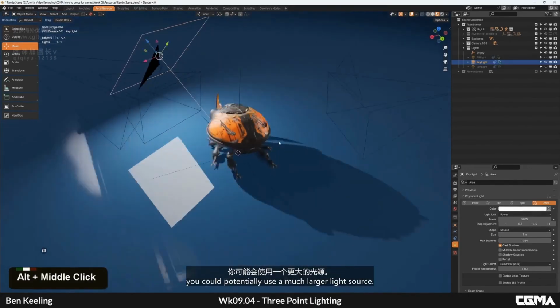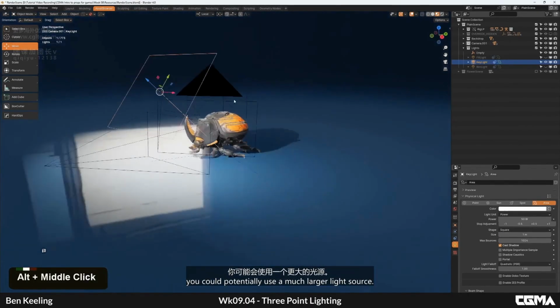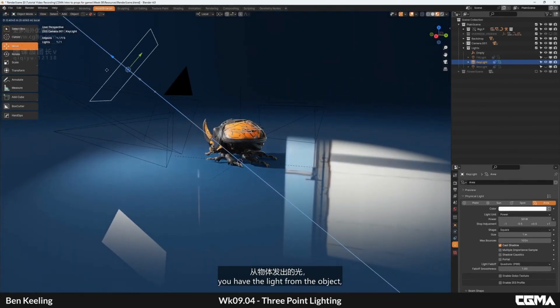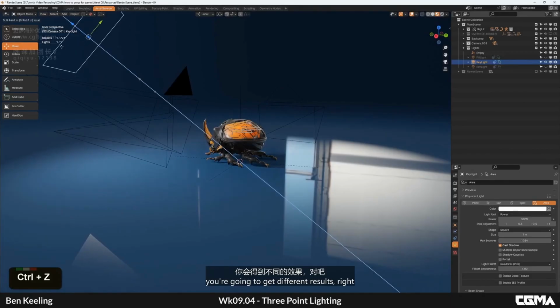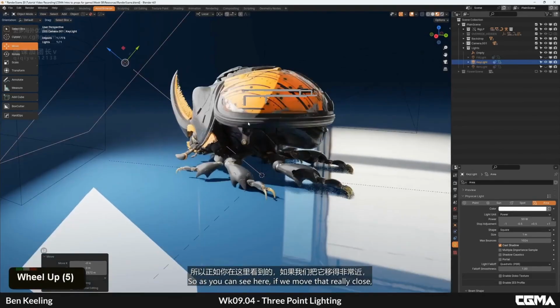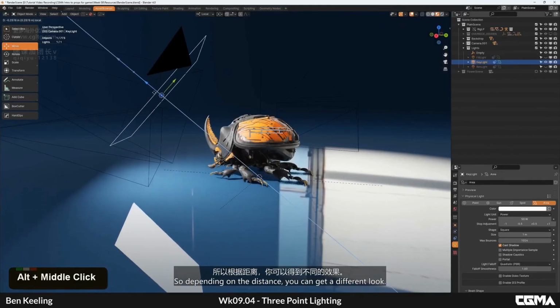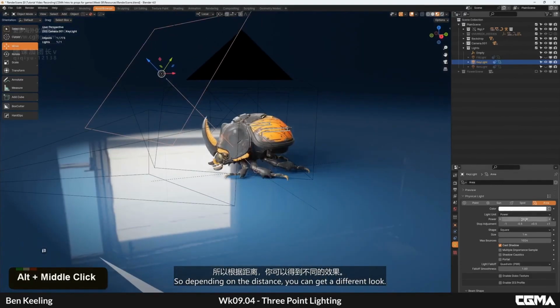So for this one, you could potentially use a much larger light source. And then depending on the distance you have the light from the object, you're going to get different results, right? As you can see here, if we move that really close, we'll get a very diffused light source. So depending on the distance, you can get a different look.